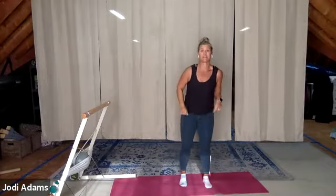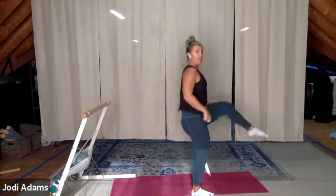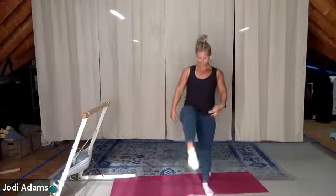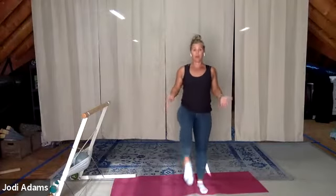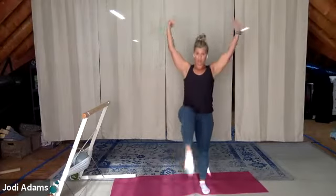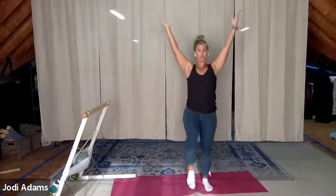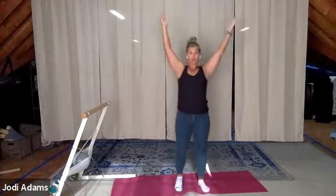Good stuff. Let's finish warming up, just moving our legs in a different way. Lift those knees up, up, up. You're lifting hip height or higher, using those abs to lift the knee up. Bring those arms up to a V. Lift. Catch the beat. You're pulling these arms back, so you're engaging the back muscles. Good job. 4, 2, add that little twist over.